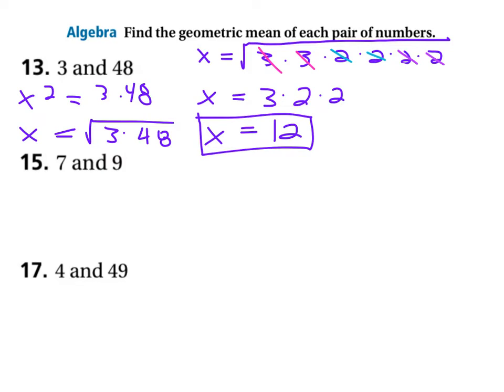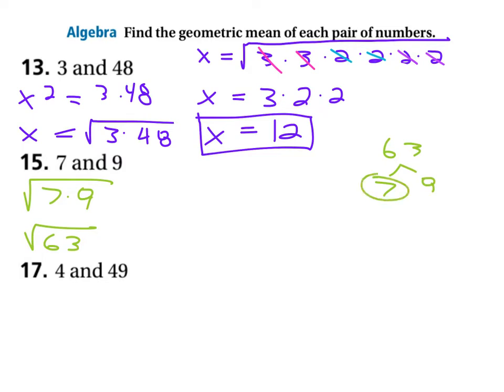Okay, so now number 15, let's do that one. So we say we want the geometric mean. So essentially we want the square root of these two numbers multiplied together. What are those two numbers multiplied together? There's 7 times 9 is 63. So what I want to do is take 63 and do a prime factorization. Well, already because I multiplied 7 and 9 to get it, I know that they break up into 7 and 9. That's prime. This breaks down into 3 and 3.